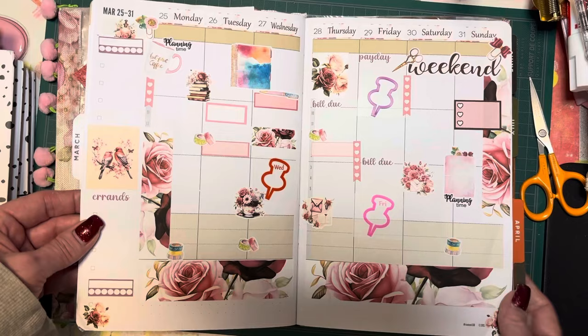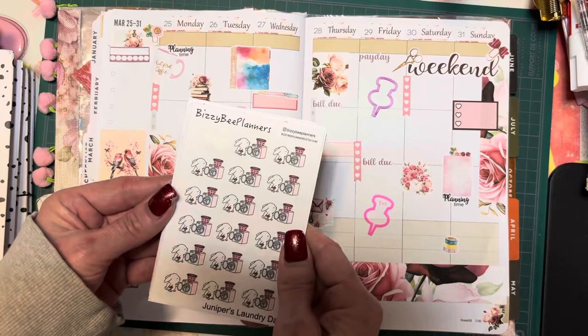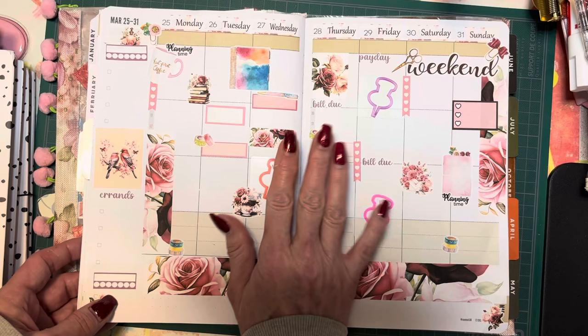Now, of course, I'll fill it all in, guys. You guys know what I do. And then I'll come along with the icon stickers too and fill it in. But that right now is my planner.